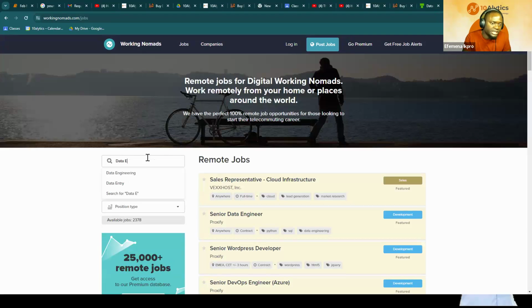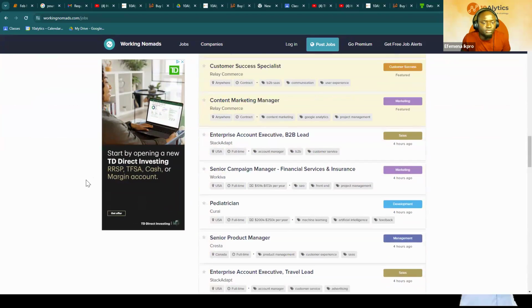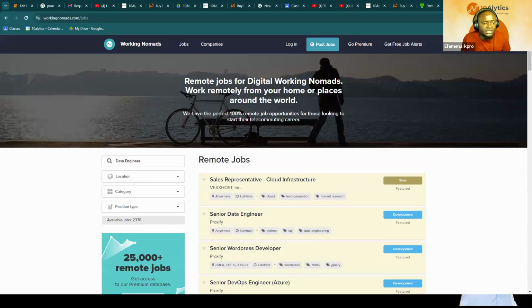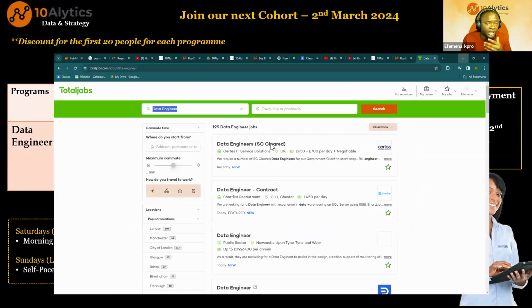Working Nomads is a fantastic place for you to get remote opportunities. Also, search for the keyword data engineering, data engineer, and it's going to take you to your job destination. Obviously it's going to bring out everything that has to do with anything engineering, and there are quite a number of applications you could throw out: sales engineering, marketing engineer, and so on. Like Michael that got a job, he got a job as a sales engineer. You think it's sales related, but it's not. Those are the kind of misconceptions you have going into the role of a data engineer. You think the keyword you should search for is just data engineer, but there's customer engineer, there's sales engineer that are all data engineering related that you can actually take on.